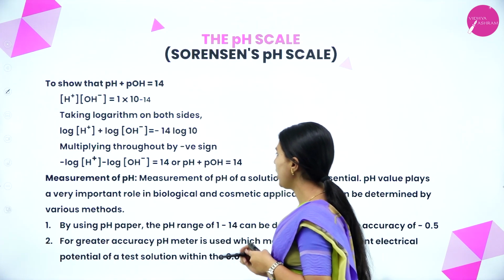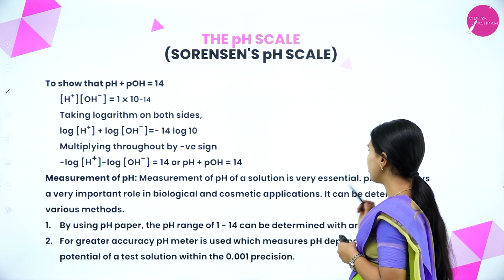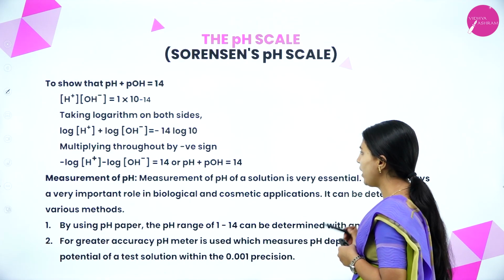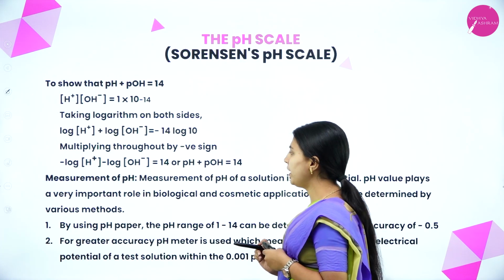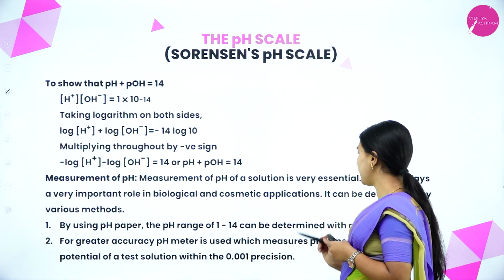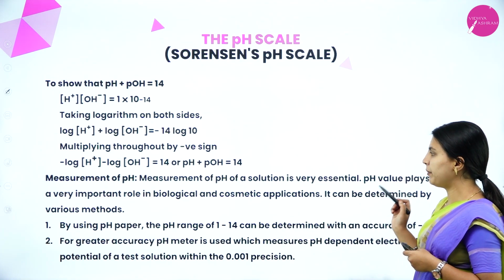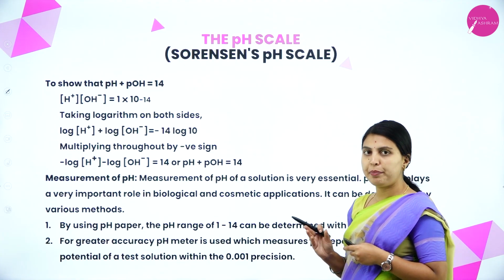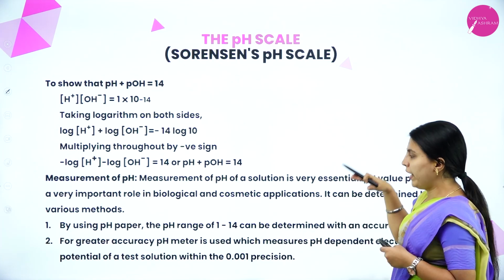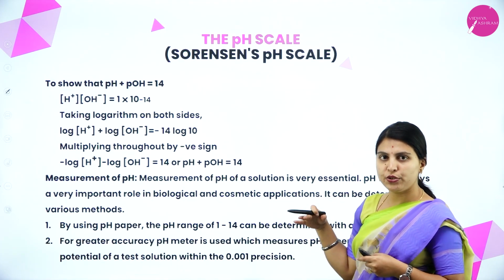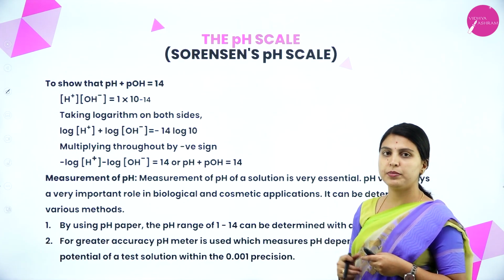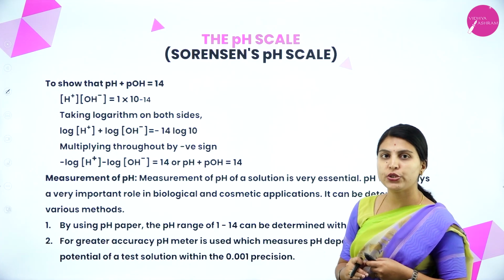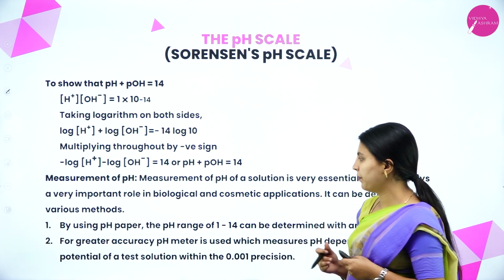Measurement of pH. Measurement of pH of a solution is very essential. pH values play a very important role in biological and cosmetic applications. It can be determined by various methods. pH you should know in all the areas, and what all the applications are. Usually biological and cosmetic applications will show a variety of ranges.